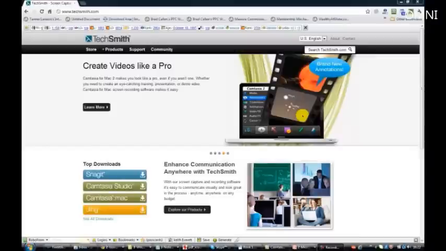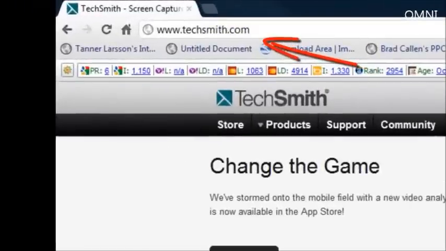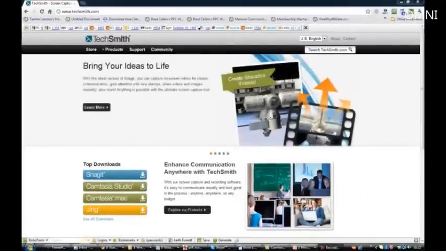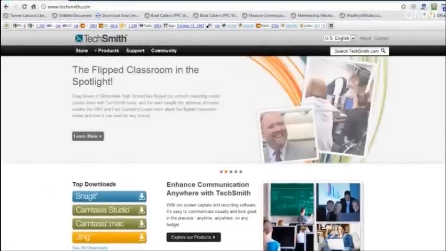Okay, first up is Camtasia Studio, which you can get from techsmith.com. That's techsmith.com. Now I use Camtasia myself, but I haven't always used it, and when I first started with Camtasia I got their free 30-day trial, and in that trial you have unlimited use of Camtasia, so you can make a lot of videos in 30 days. So even if you don't decide to buy, you can still try and use it.